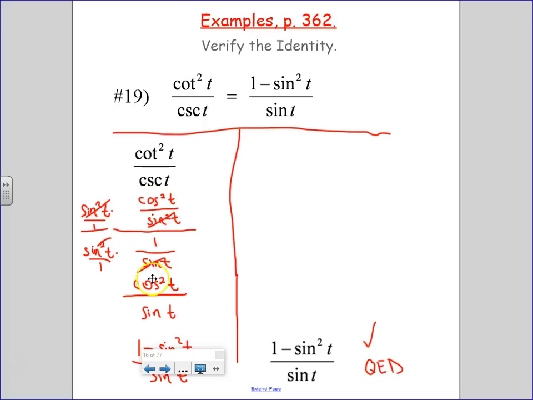The denominator? Yeah. What's the sine t? Why is it squared on the left? Remember, you have to multiply top and bottom by the exact same thing to keep it legal and balanced. Since there was a sine squared up top I wanted to get rid of, I chose to multiply top and bottom by it, because I will get rid of that one and that one. I just have a remaining piece on the bottom. Does that make sense? It's kind of like if you have something like 1/2 plus 1/4, you'll multiply by 4 over 4, not by 2 over 2.